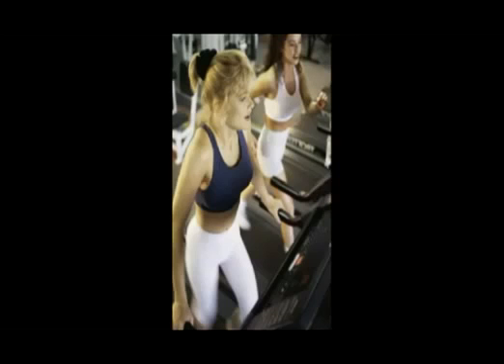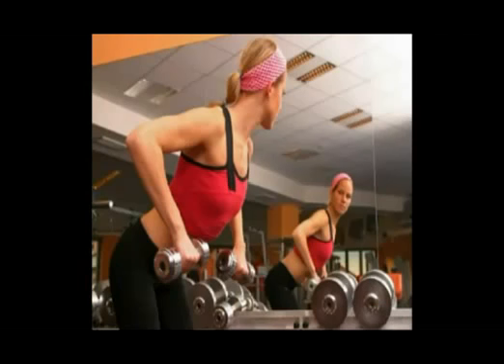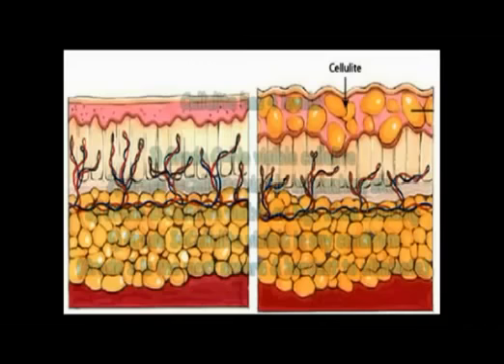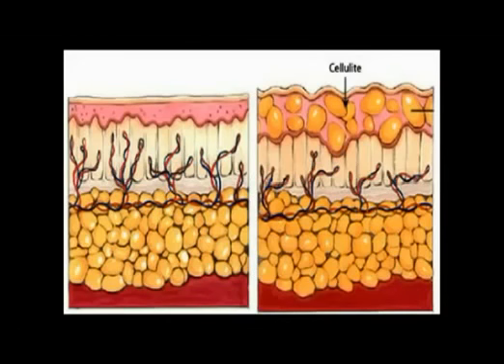These three girls actually have one thing in common. They all have high body fat percentages, not necessarily to where they're unhealthy, but they just don't have a lot of muscle tone either. But it doesn't have everything to do with muscle tone — it has a lot to do with nutrition as well, which I'll talk about later. Cellulite is caused when loose fat deposits are pushed up through the collagen fibers and connective tissue, which in women are much more spaced out than in men. This is why women are more susceptible to creating cellulite than men.